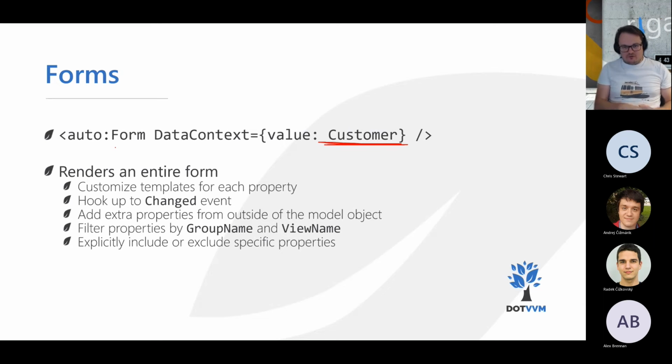We are not sure if this will be a separate NuGet package or if it will be just included in the framework, but you can also implement your own forms. Basically, all the logic, like deciding which editor will be used, is provided by Auto UI, and you can just create a simple control that will get this information, and it will just emit the correct hierarchy of HTML elements with appropriate CSS classes. So it will look like a nice form.